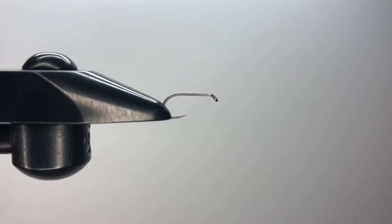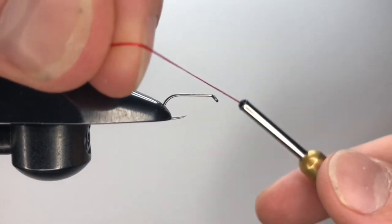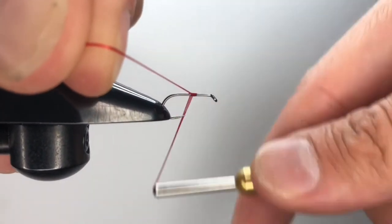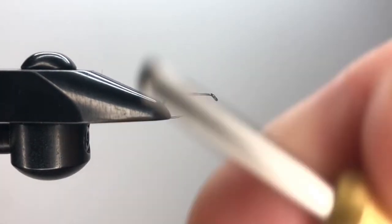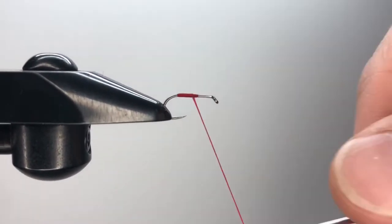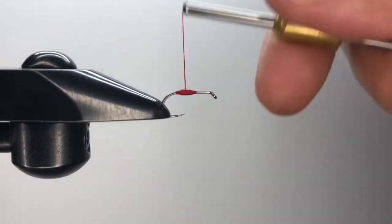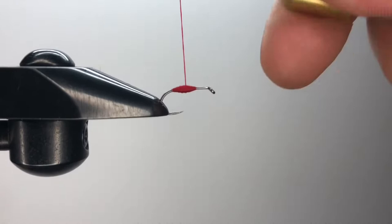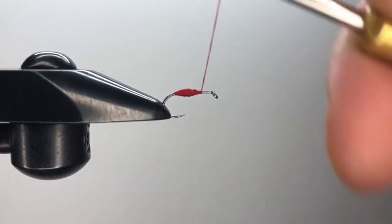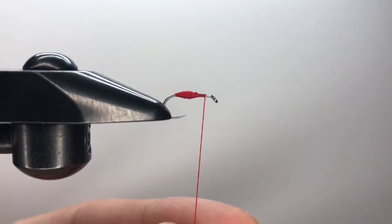So here we're going to tie a cool ant pattern that's easy to tie and uses epoxy to create a hard shell look. Start with some 210 Danville in red. Build up the back body segment. Advance the thread forward and give it a whip finish.